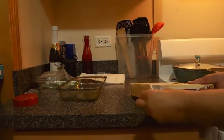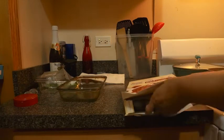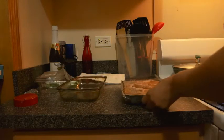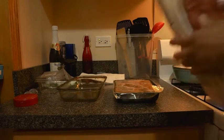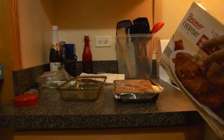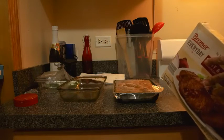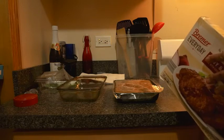Okay, I'm going to open this up now. Let me read the directions here. Oh, I forgot how to cook them. It's been so long. Okay, let's see. It says preheat oven at 375. Okay, I preheat the oven.